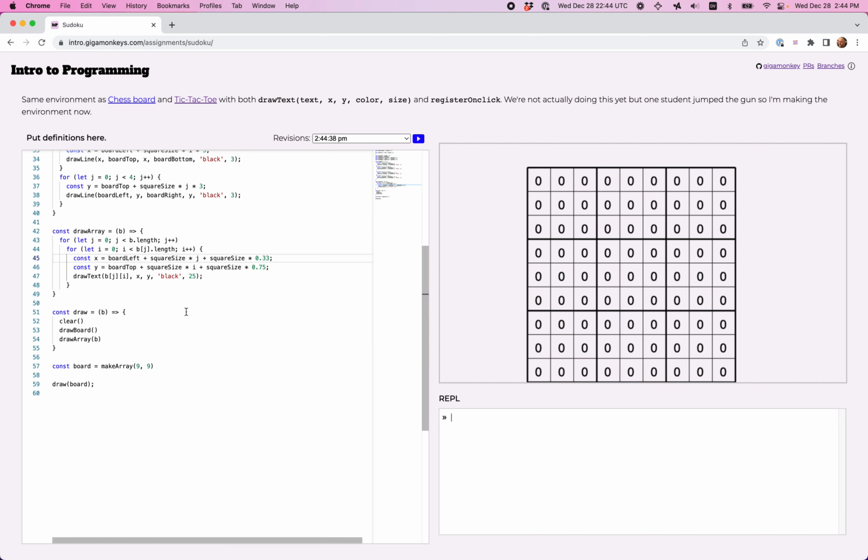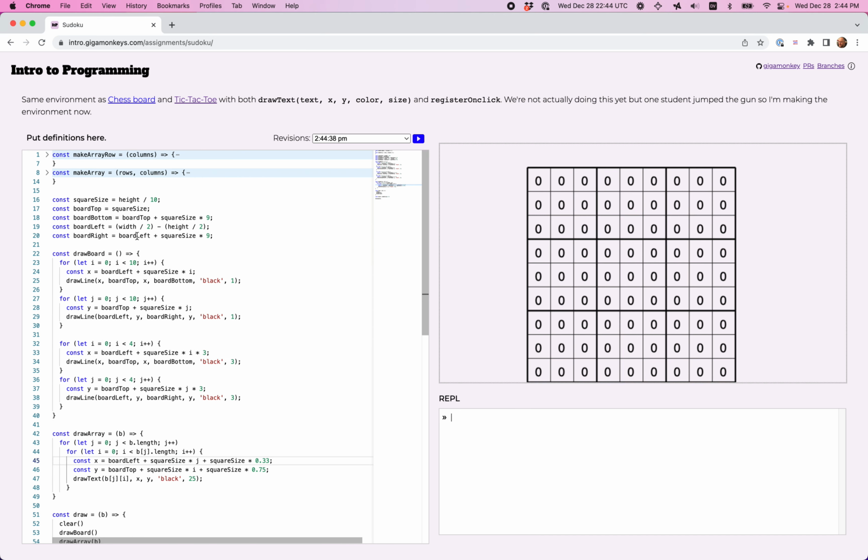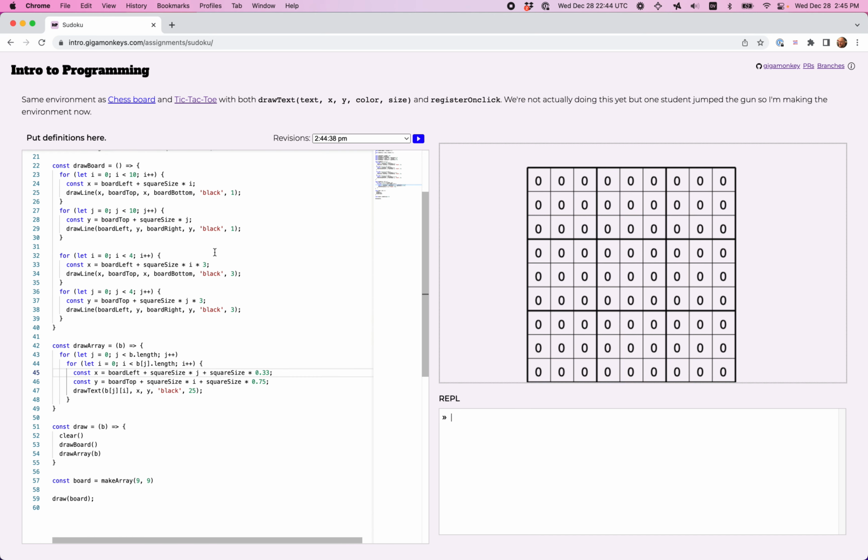And note that now draw array is also using the constants we defined, which are themselves defined largely in terms of either the width and the height or the square size.